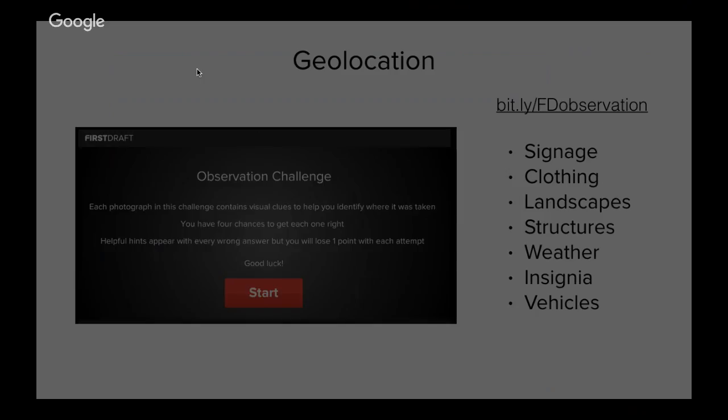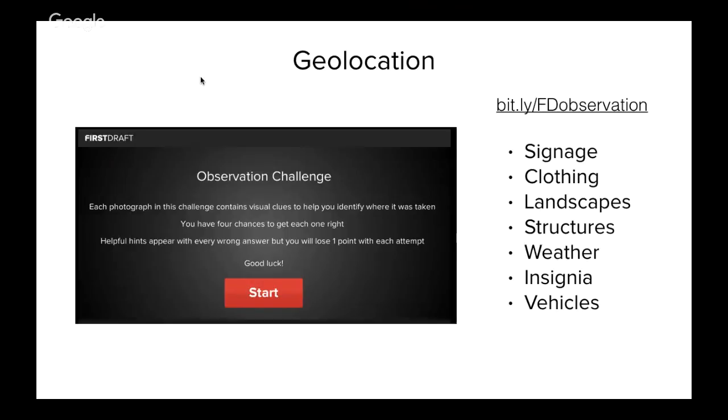And I want you to look for the signs. What signs are there? What clothing can you see, maybe? What is the landscape? What structures? What visual clues are in the 4 pictures that you see at bit.ly/FDobservation? Find those 4 locations using these techniques that we've talked about. You will need to open another tab to go there. I recommend you open another tab to search as well, to have the exercise open in one window, and then look on the map and search for the signs that you see and do the research. This is active practice. So 5 to 10 minutes starting from now. Good luck.